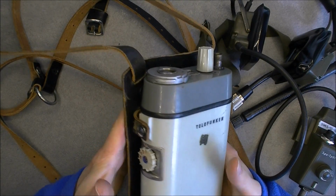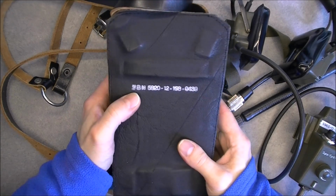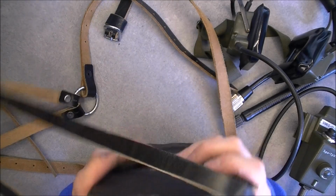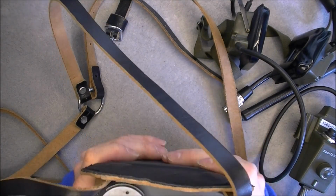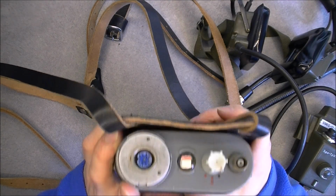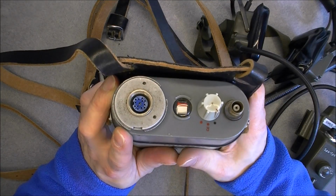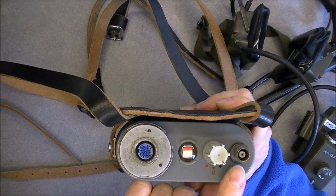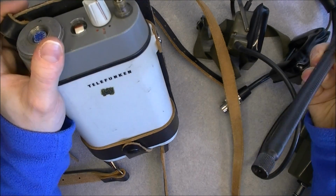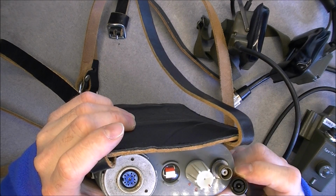So the radio comes on this lever holder thing. There is a NATO stock number on it. It is a fairly simple user interface. So it is a 1 watt transmitting power radio with 4 channels you can configure by modifying quartz. So we just have antenna plug here. Here is the matching antenna. Some kind of screw-on connector.